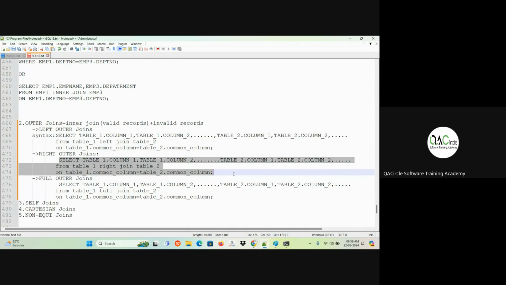Write a query to display employee name and department for all the employees where they are working, and also display the department where no employee is working.